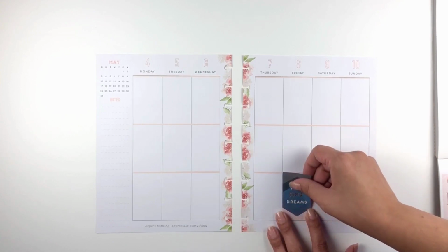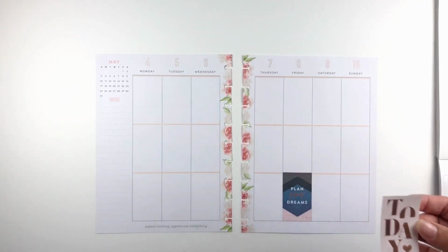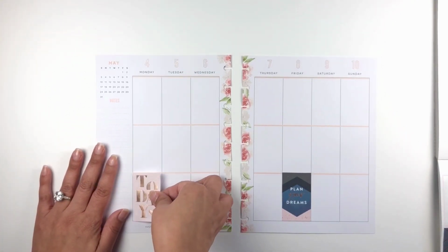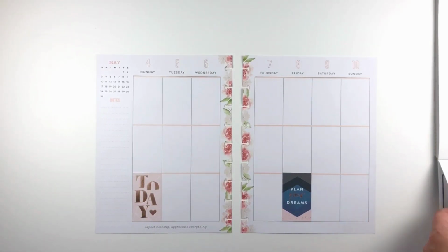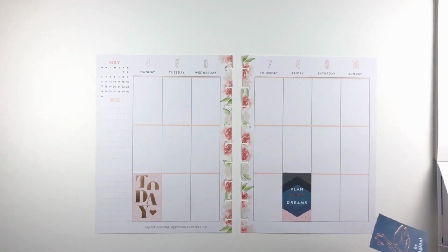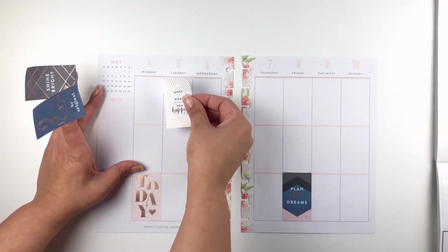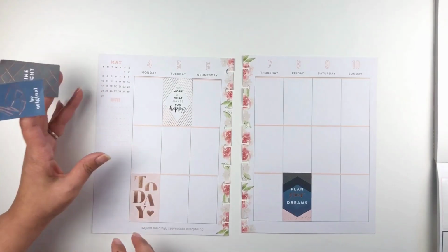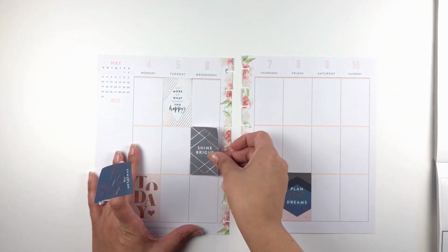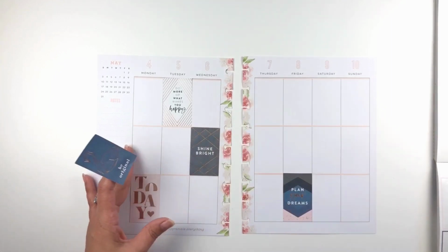I am just going to start by filling in a lot of my space with some of these full box stickers. And if you watched my last video, you'll know that the quarantine has kind of changed how I'm planning a little bit. We don't have a lot to put in our planners these days. Normally I give myself a lot of space to write, but right now there's not a lot to write in our planners. So I'm going to be covering up quite a bit of space with stickers, just to make it look less depressing.